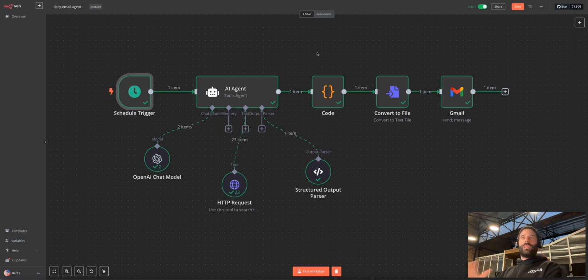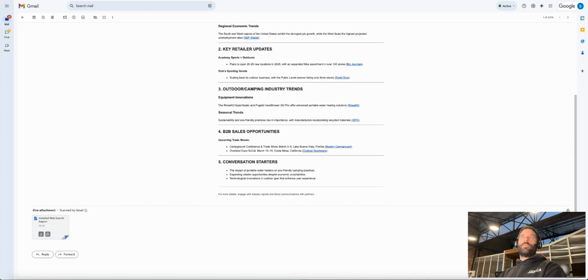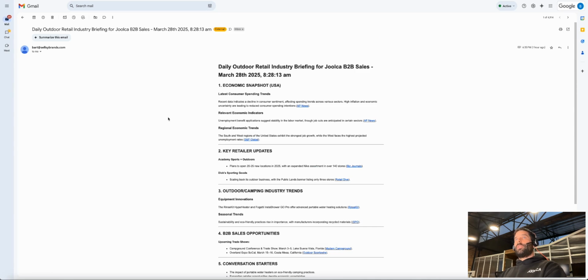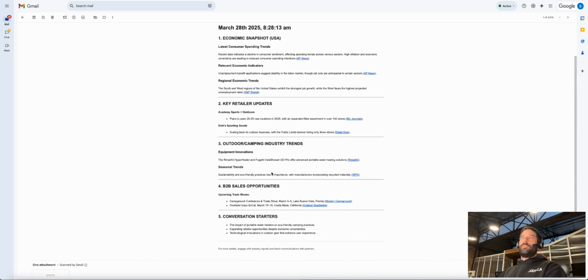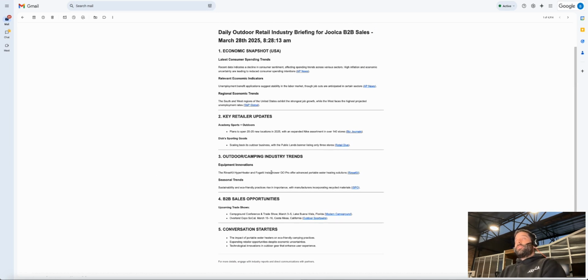Help you create a really cool email structure. With HTML, you can introduce a very nice, visually appealing email as well. This is pretty bland, but you can do a lot here. You can put a company logo up at the top. You can have a click here link to your website, or click here for customer support. You could probably even make a customer support version of this, with all the recent customer support tickets and all the top issues and stuff like that. So it's very, very dynamic.